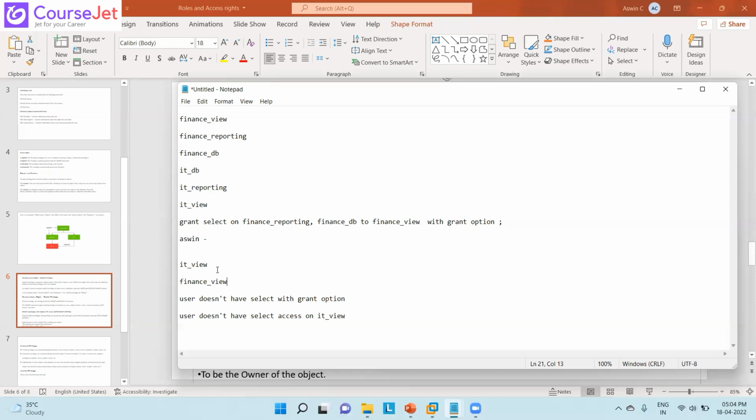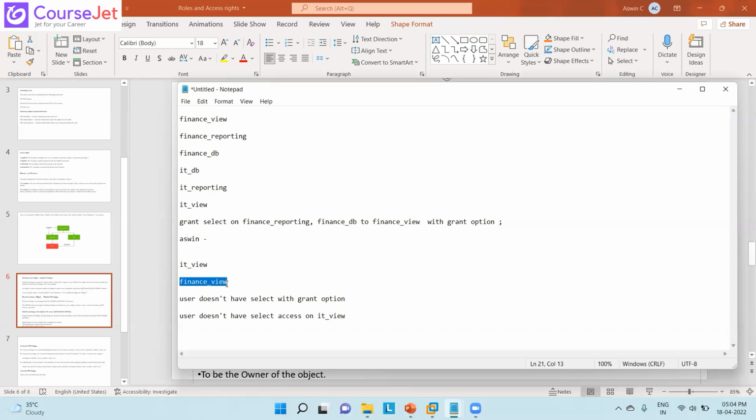Another scenario. You have access to only IT view. You don't have access to finance view. I have given a grant option on IT view to communicate to finance.